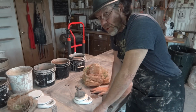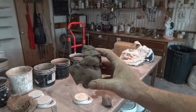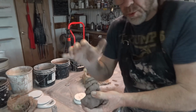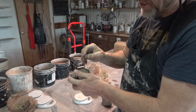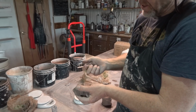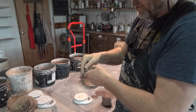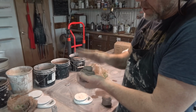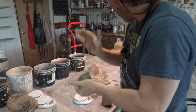Now, I don't know how many of you weigh up your clay lumps, but it's a really good idea to weigh up your clay lumps. But if you have a lump of clay with lots of little pieces of clay like this, and you just smack them all together, you're going to get a lot of trapped air. So if you've got a lot of little pieces like that, this you want to avoid. See if you can nail it as quickly as you can to nearest to the 16 ounces or whatever it is, without lots of multiple little additions, and you'll be better off in terms of not trapping air, okay? So if you do have quite a few little pieces, just add them back into the main lump, carefully, all right? And then smack them together like what I'm doing there.